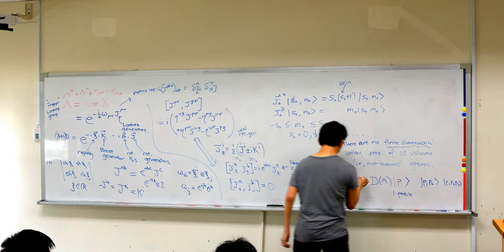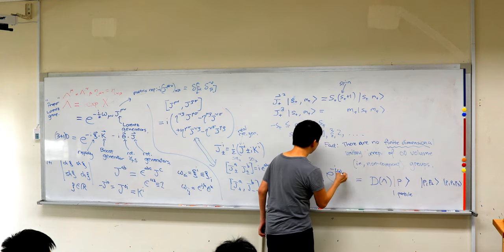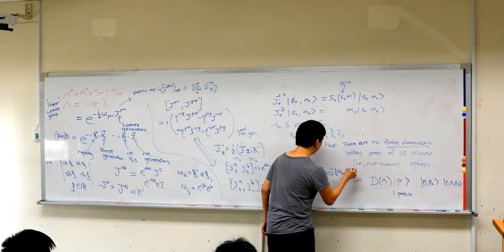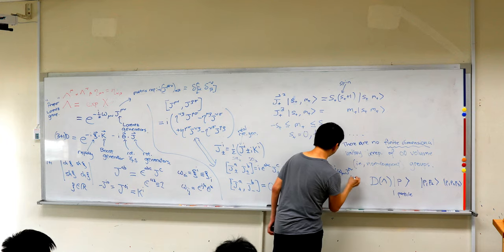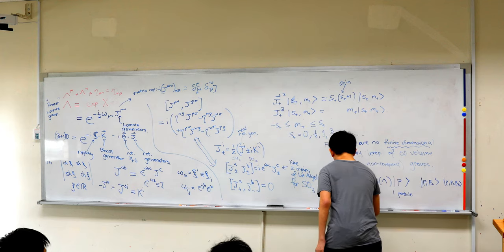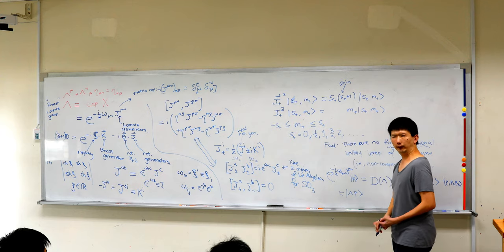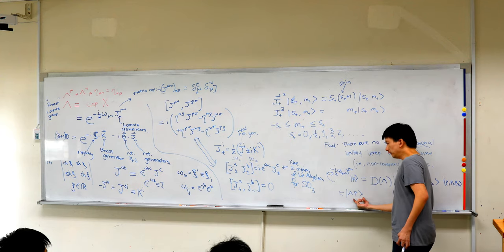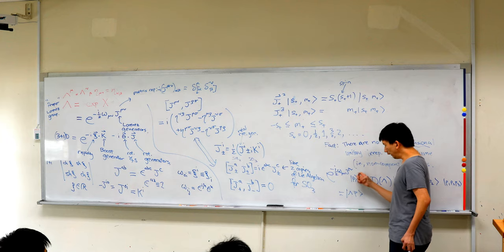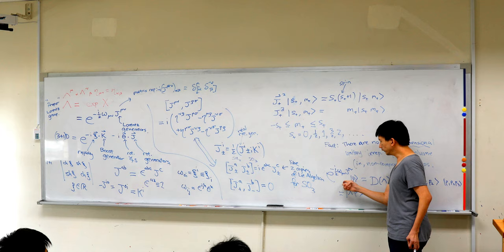So let me just be more explicit. So this will look like e to the minus i over 2 omega mu nu J mu nu, but now acting on the state P. And after acting on it, what you get is basically your Lorentz transformed P. Right? That's what you get. But because it's now acting on this guy, you'll find that this is in fact unitary. This in fact will be unitary.